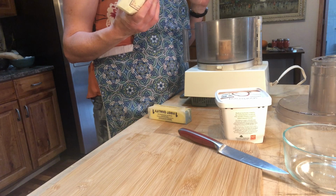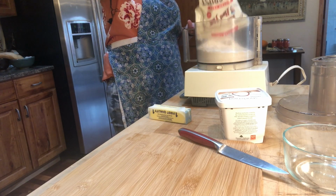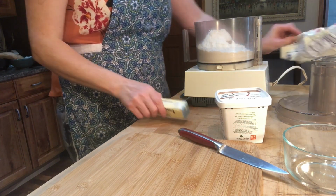So the pie crust that I'm using is from Bob's Red Mill. I really like their mix. It's a blend of white rice flour, brown rice flour, potato starch, tapioca flour, there's some sugar, salt, and xanthan gum. And then the recipe calls for, I'll read it out to you, 12 tablespoons butter cold, plus 4 tablespoons shortening. That's a lot of fat. I'm not gonna lie, it's a fat-filled crust, but that's what also makes it flaky. And if you like really nice rich pies, I'm afraid you just can't get around that.